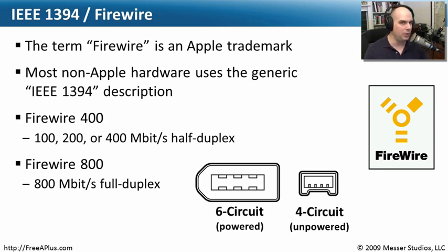Some people love FireWire, other people will go with USB. At the end of the day, you find the device that you'd like to use, you figure out what kind of port it has, and then you plug into your computer in any way that you can. Just make sure that if you're going to get a FireWire hard drive, you've got a FireWire port on your computer, or you have a way to add one. It's a combination game to make sure that everything matches between what you're buying and what you're able to plug into.